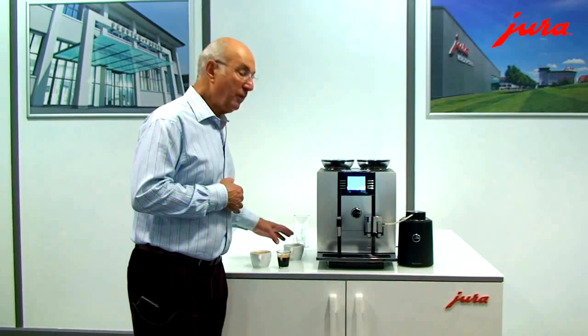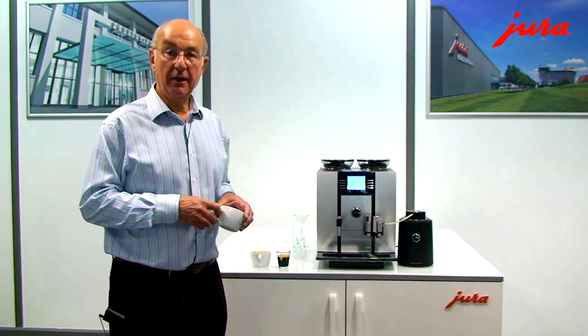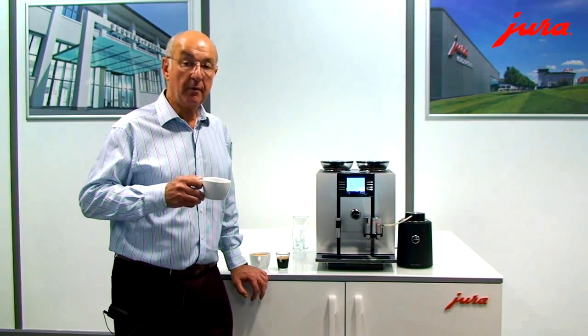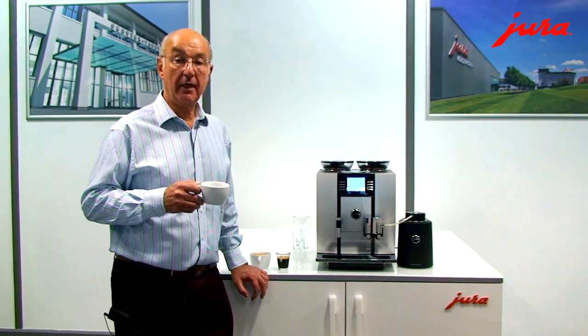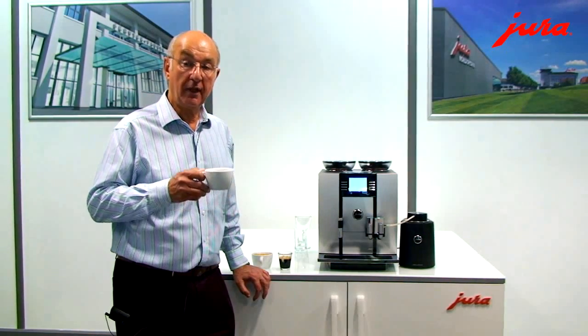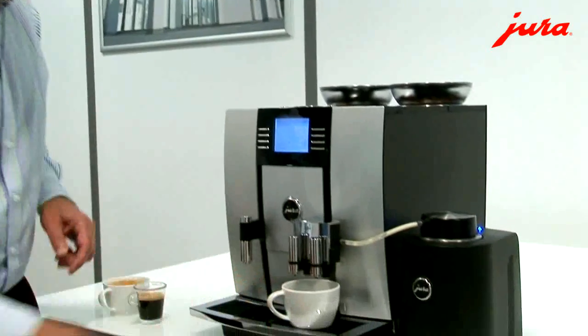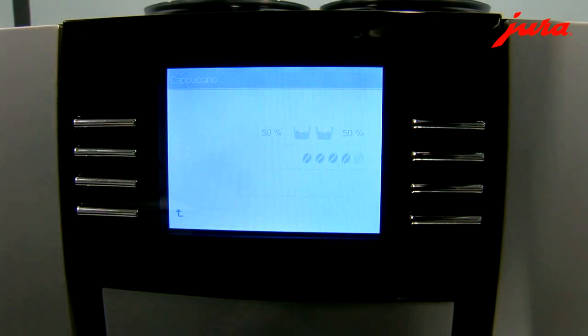Okay, so that was a coffee drink. But what about the milky drinks? One of the most popular ones, of course, is the cappuccino. The machine itself can be programmed very easily by the user for the size of drink that you want, and I've programmed the cappuccino to make a really nice drink in that cup. So all I need to do is press the button.